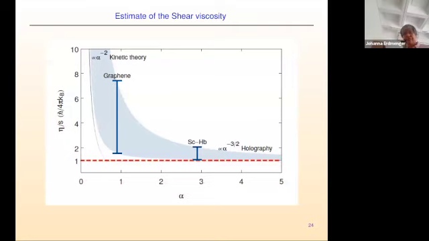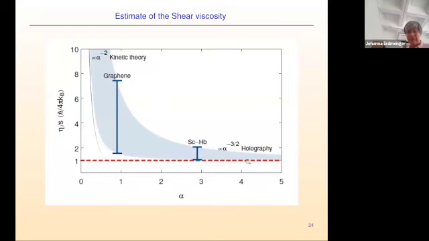Okay, and this is now the nice result where we combine the condensed matter and ADS-CFT. Okay, so here we have the effective electron-electron coupling. Here we have eta over S, our shear viscosity over entropy density in units of h bar over 4 pi k Boltzmann. And so if the coupling were infinite, the result would be 1 over 4 pi. So in these units, it's just 1. So this would correspond to this red dashed line here. Okay.